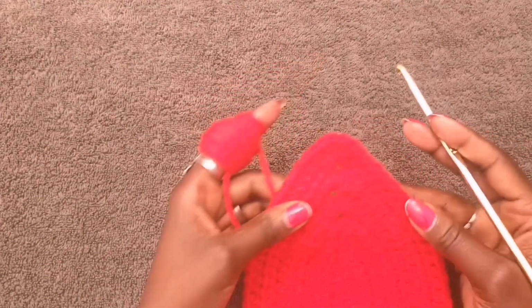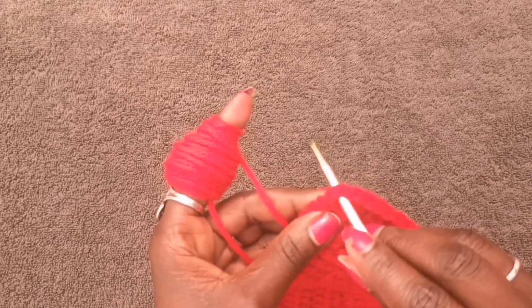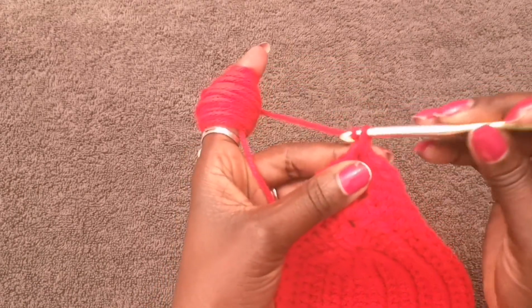So I'm going to start with this one here. I'll show you guys how to do the strap for it. All right, so you just take one of your tops like this. There's the chain 1 spot that you had on top of the cup, and then you're just gonna bring in the yarn like this, and you're going to do a slip knot like that.